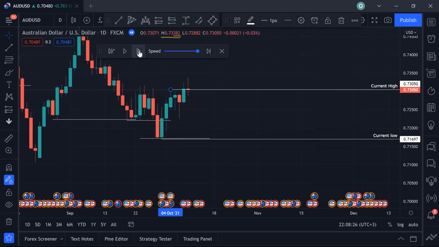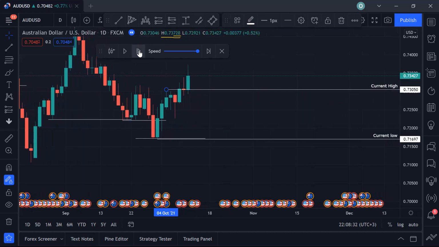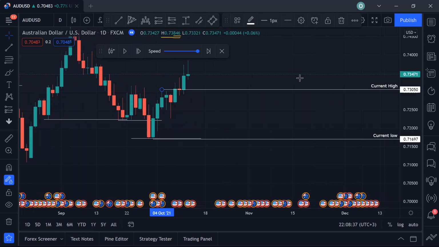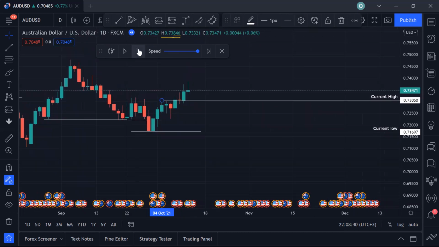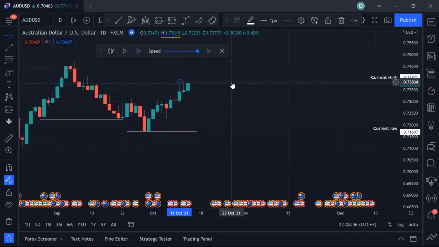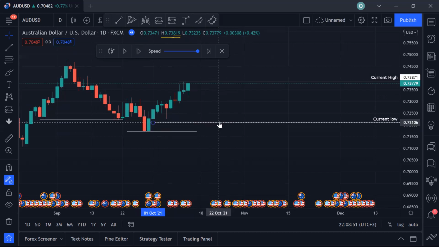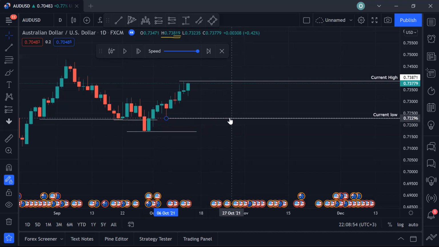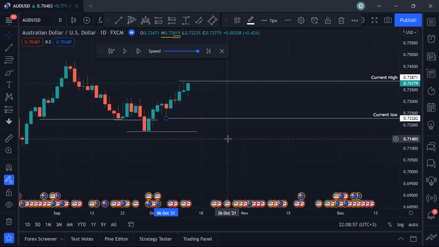So let me see if there's a counter trend. Okay, it's still going up. Still going up. Wow. Still going up. Okay, counter trend. So I move this one up here, the current high. And then this one, as you can see, was the low, current low. Okay. I have not seen any patterns here. So I guess what I'm doing is just the same thing you guys are doing, the current lows, current highs, and so on. So I want to see if there's any pattern here.